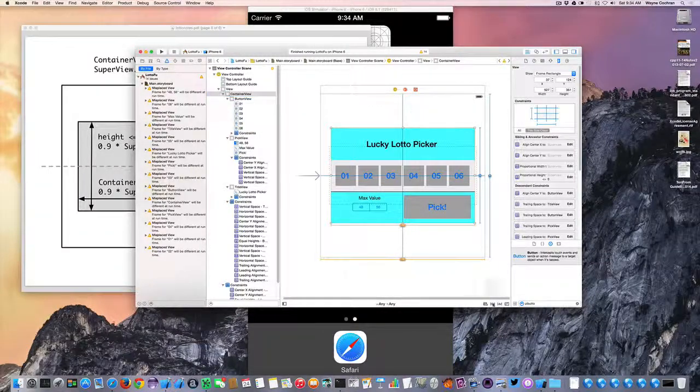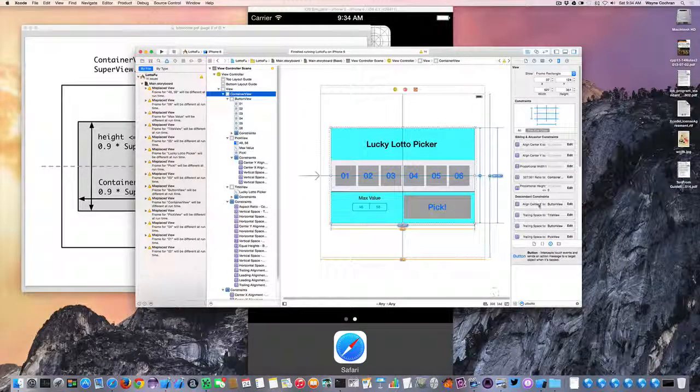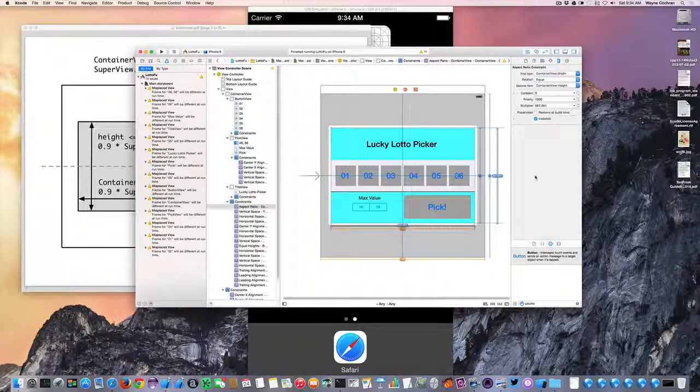One other thing I want to do on the container view is go to the little TIE fighter and set the aspect ratio. So I'm going to add one constraint for the aspect ratio. The first thing is I don't want this to be required. Notice right now the priority is 1,000. So I'm going to set the priority to just high, 750. And I'm going to change this value to be wider. So I'm going to set this to, say, 130 to 100.